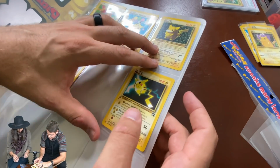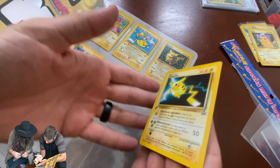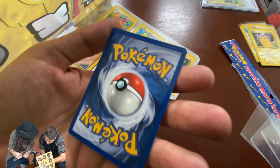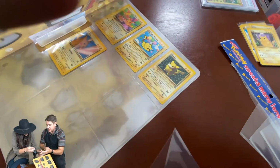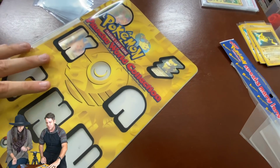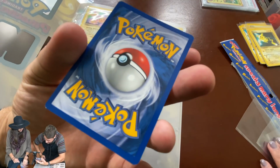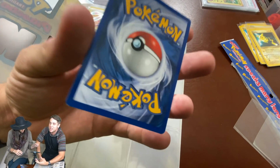This is the Dutch movie promo Pikachu. Very gentle. Looks good. We got a little nick in the top corner there. But yeah, it looks like we might have a 9 set here, folks, but still really good. I knew when I saw the packaging that I was not holding my breath for a full 10 set, because I figured once they were rustling around like that. But I am bummed that the ones in the sleeves are still a little bit damaged. Here we go again. A little bit of whitening there can be the difference between a 9 and a 10.